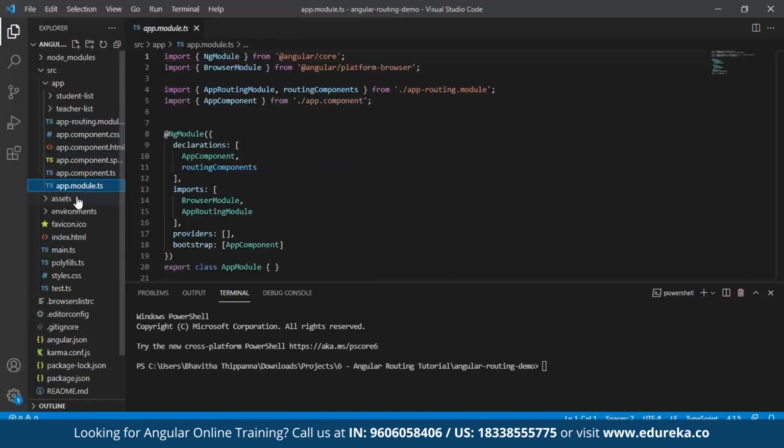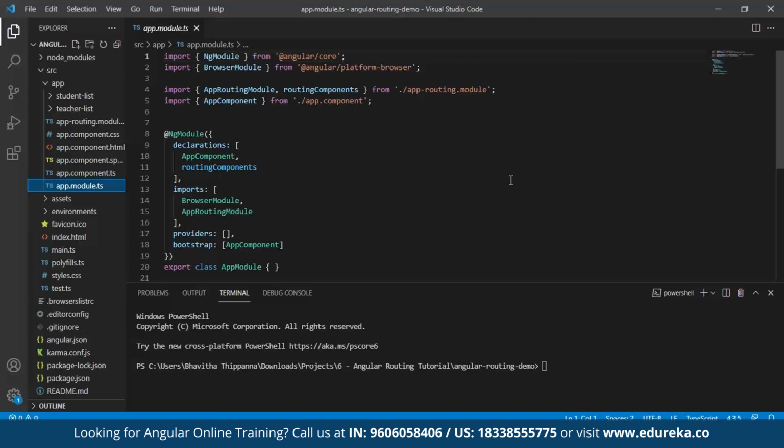Now the next step is to create components. This is there because in order for us to create our routing services, you need to make sure there are at least two pages which we can redirect from one page to another. So for that, you're supposed to create at least two components. There is a slight difference between our regular components and our routing oriented components.